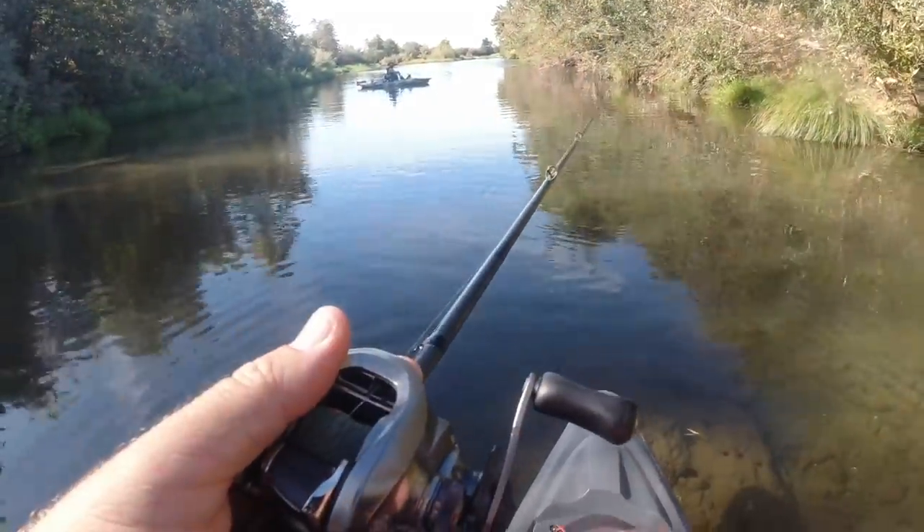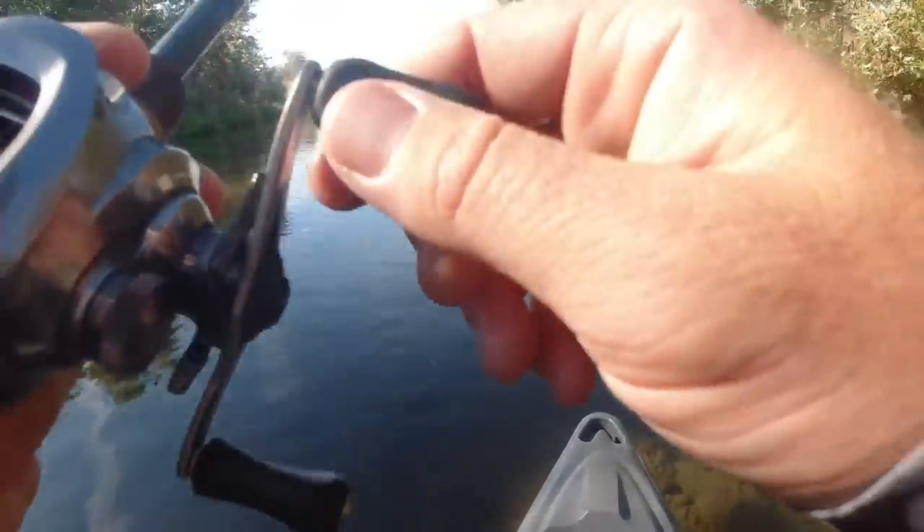Let's talk rivers and creeks. Anywhere you've got that flowing water, it's a different animal. What the bass have done to spawn is they've tried to get out of the current — they've pulled into eddies, backwater, oxbows, any little finger creek where they can get out of the main current to spawn. But now that that's coming to an end, they're coming back to the current. They're going to sit right in it because that's how they get an easy meal. Creek fish in the summer are incredible. Most people target them in the deeper pools where they'll gather in a school — get them fired up and you can catch a lot of fish.